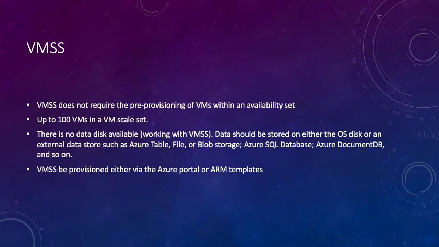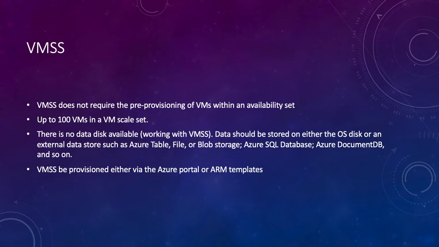So it should be noted that when working with VMSSs, there is no data disk available, as you may have with a regular Azure virtual machine. Data should be stored on either the OS disk or an external data store such as Azure Table, File, Blob Storage, Azure SQL Database, Azure Document Database, and so on.